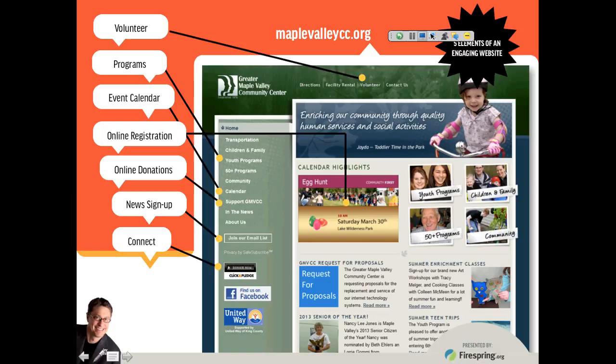And online registration. I know earlier when we put up the slide, we asked the question, which of these website components are critical to your organization's website? And about 36% said your event registration tool. Well, this may or may not be a surprise to you, but when we pose that exact question to your audience, the people coming to your website, the people that you serve in the community, across the board, regardless of the industry type, as long as you're the type of organization that has any kind of events, if you have anything like that, it is the number one thing from the end user perspective that they want you to have. Event registration, the ability to come to your website and sign up for your events.